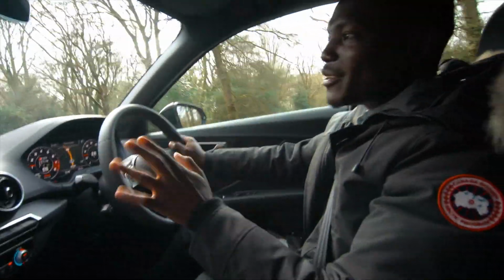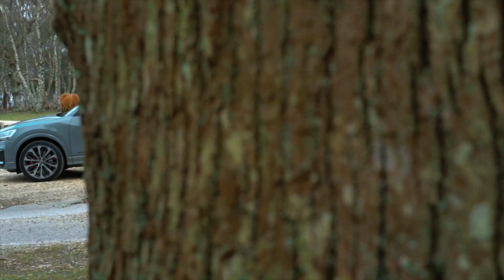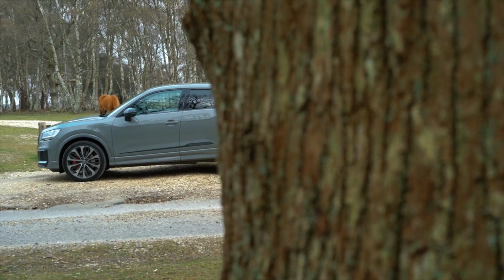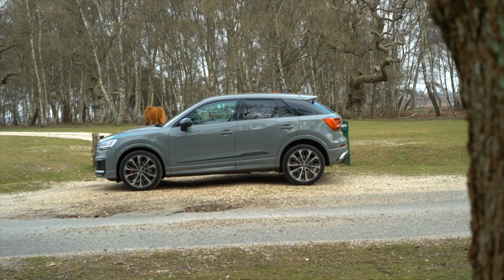Anyway guys, that's it for the Audi SQ2. It's been fun to drive. I've enjoyed it as always. I'm a big fan of Audi anyway, so I hope I'm not too biased or too harsh on them. Either way. But anyway guys, let me know what you guys think.